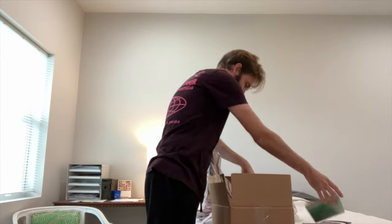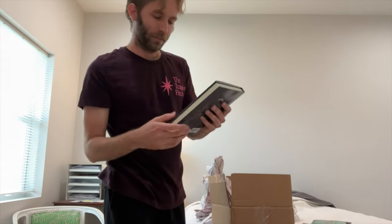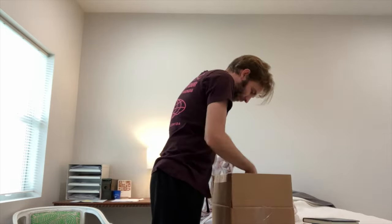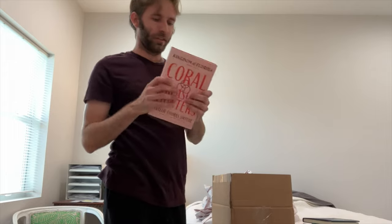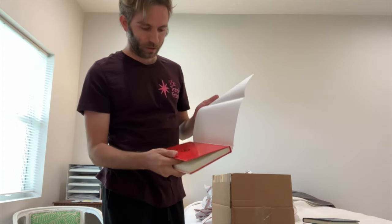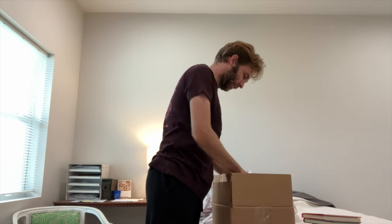Oh, wow. The Fountain of Youth. Yes, this also looks, I think, even better in person. The little chalice. Also on that side. Wow. Coral and the Treasure Hunters. This is one of my favorite updates from the old ones to the new. This is the 6th book in the series. I love underneath the cover has this really vibrant red orange color that's a huge impact.